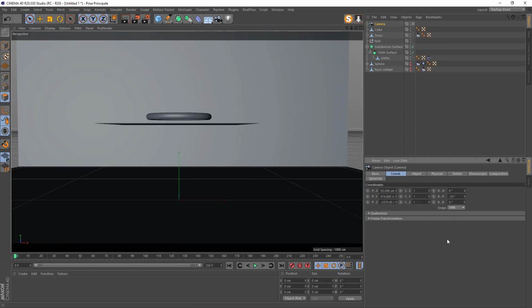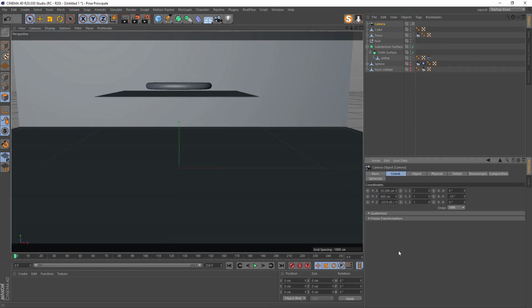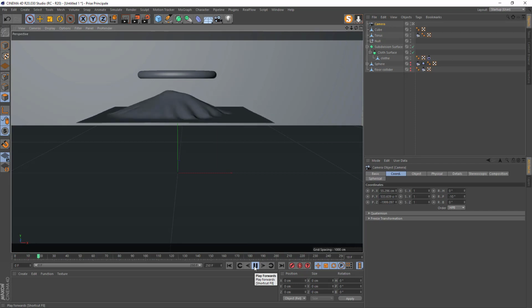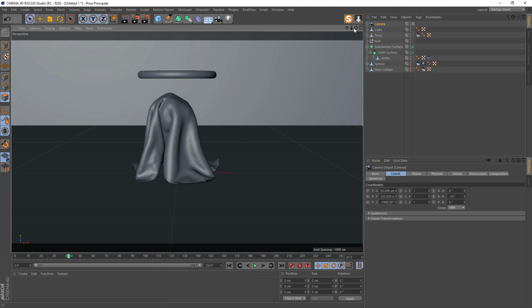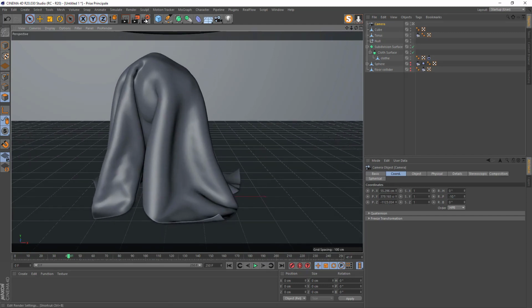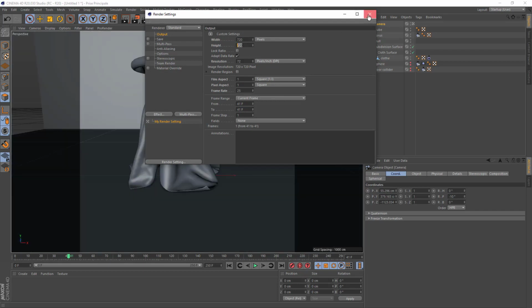Let's see what we have. Okay, we can zoom even more. I will make a square render, so I will put 720 by 720. Okay, 0 x 0, so it's centered.